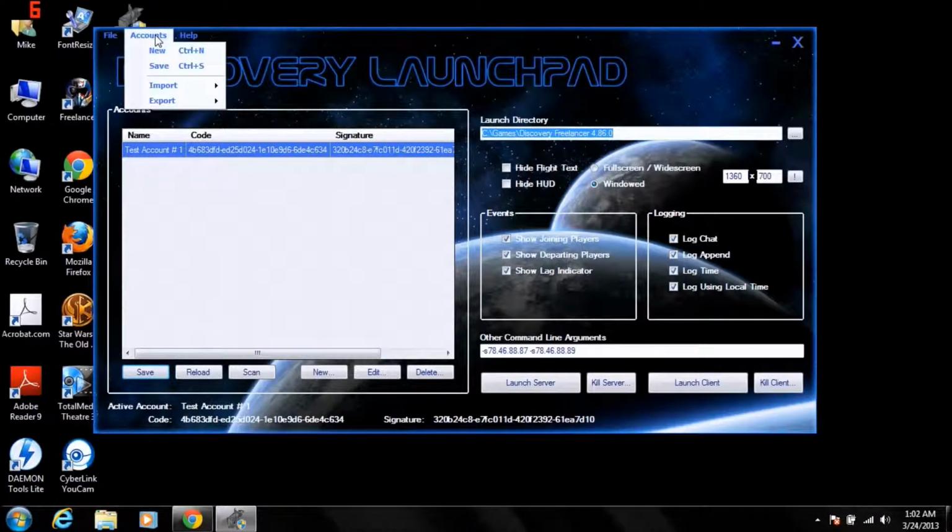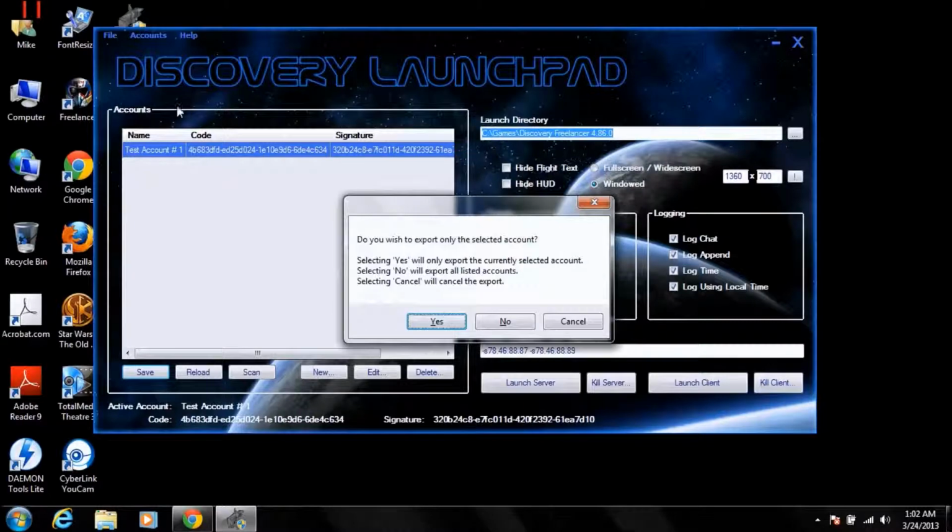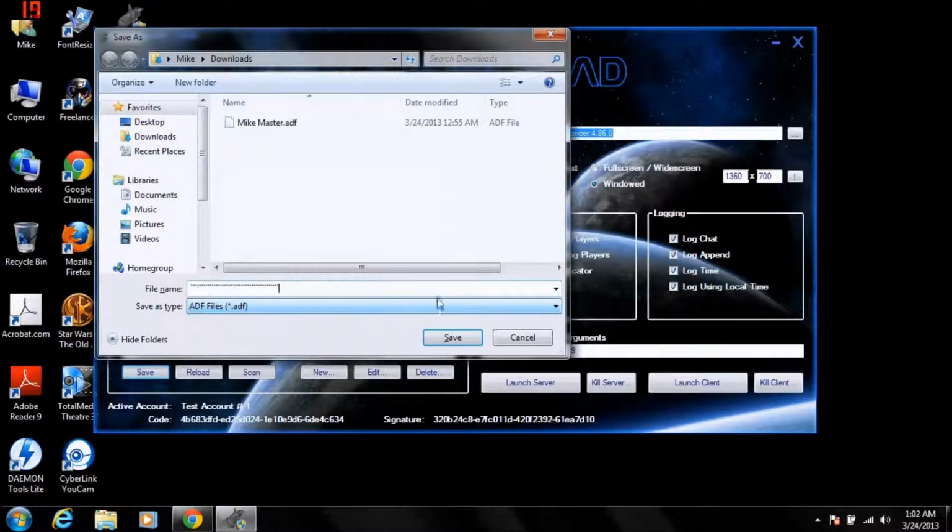Now, if you click Accounts and Export to ADF. Here it's going to ask if you want to only export the selected account or all of the accounts on your list. You're always going to want to export all of the accounts, so say no. Now it'll pull up this.